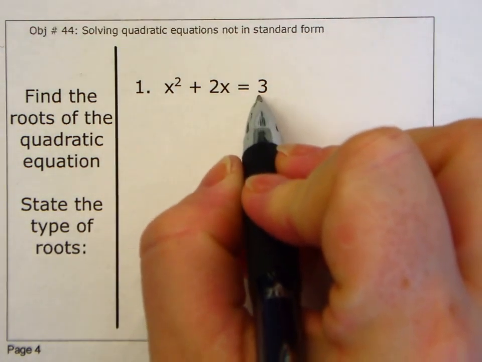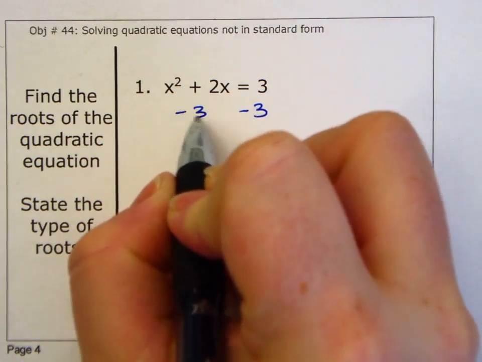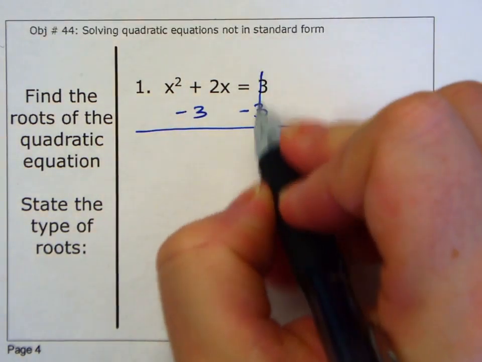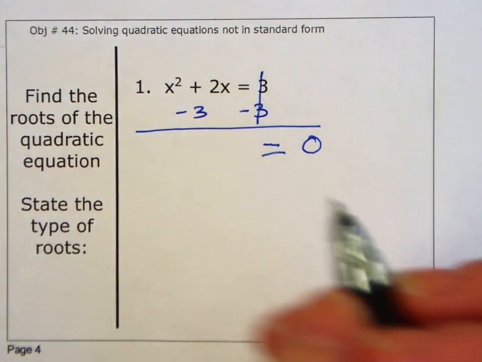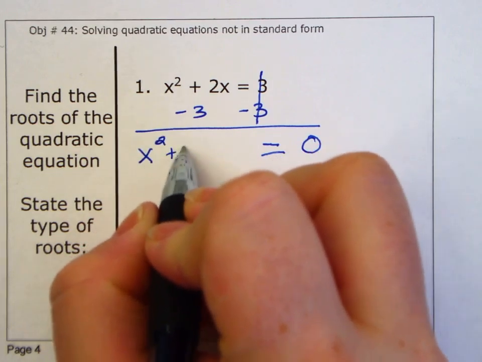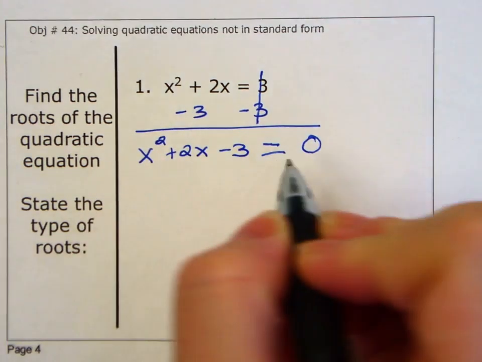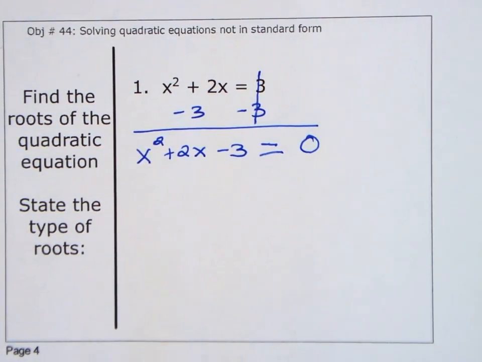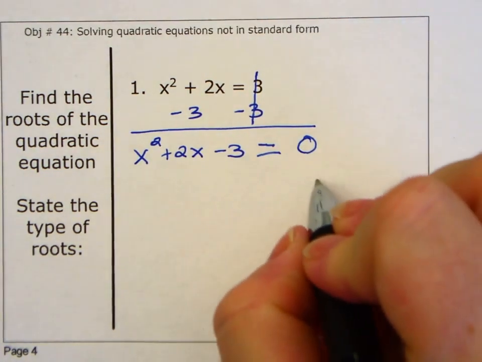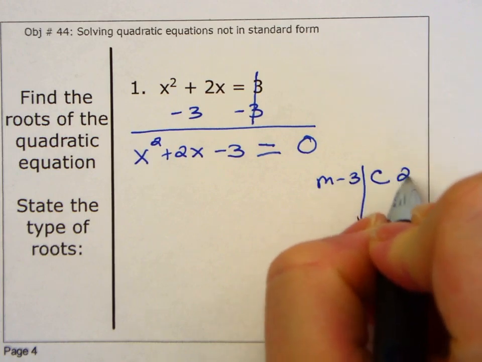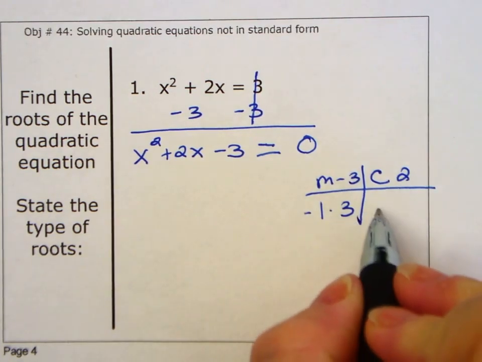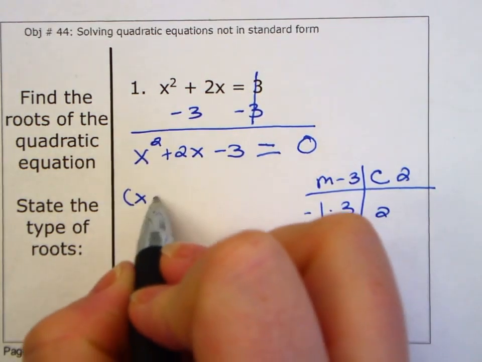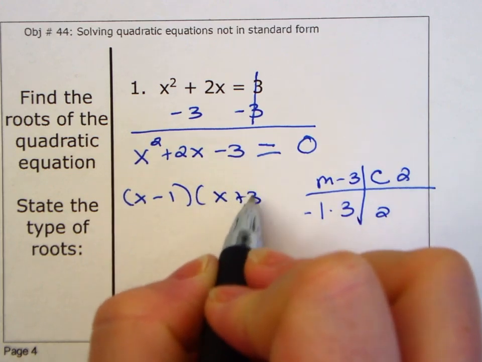So we're going to get rid of the 3, subtract it. Minus 3 on both sides. 3 minus 3 is 0. So 0 equals. Can you combine that 3 with either of those? No. So x squared plus 2x minus 3. Now it's something we know how to factor, so we're good. So how do you factor that? Multiply to negative 3, combine to 2. Which one's going to be negative? The 1. Good. So you get x minus 1, x plus 3 equals 0.